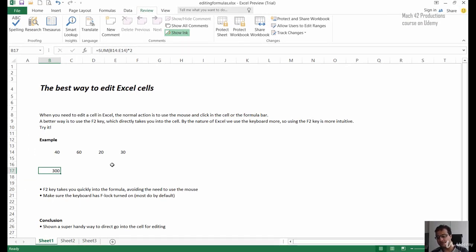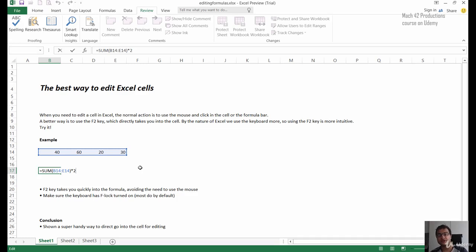And also, folks, just remember, when you actually do go into the cell, the ranges that are referenced in the cell come up as a highlight. In this case, we've got blue. But the more cells you reference, the more different colors you get. So in combination with the quick way of directly editing the formula, it becomes very productive in terms of saving a lot of time for you.